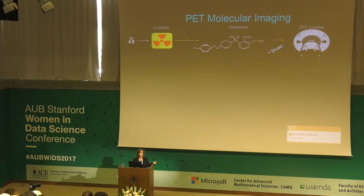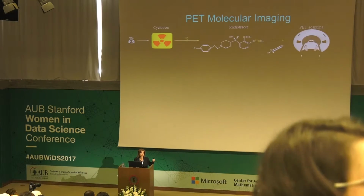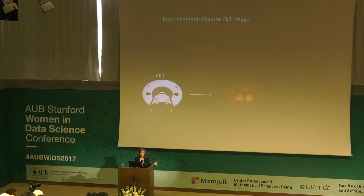When this radiotracer is injected into a subject, which is how we do PET imaging, it will concentrate on the sites in the brain for which it has high selectivity and affinity, and it will give off radioactivity from those sites. By tracing back where the signal is coming from, you form a map of where the radioactivity is distributed in the brain. This is where the targets are that you're looking at, as you produce an image like this.